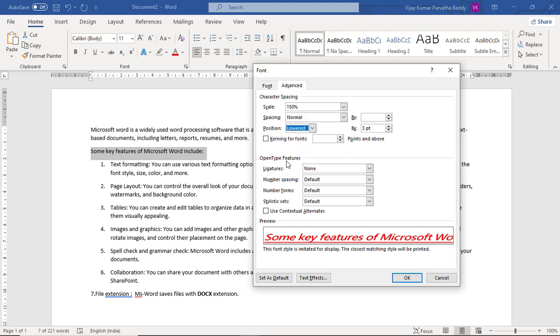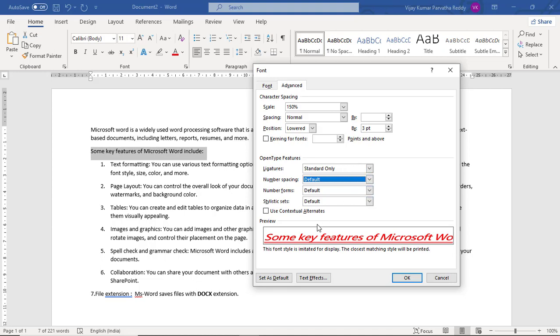And OpenType features like ligature here, and some other number spacing, if number spacing is available. So all these options you can apply according to your requirement.